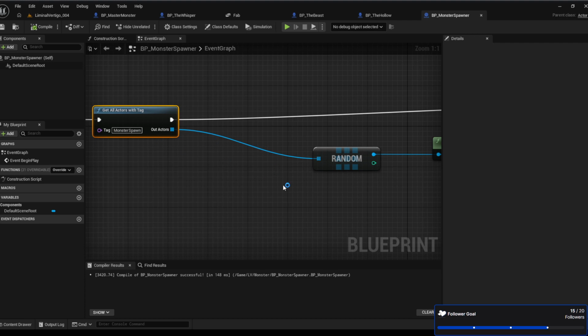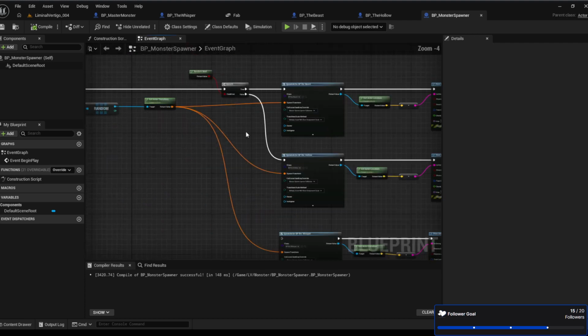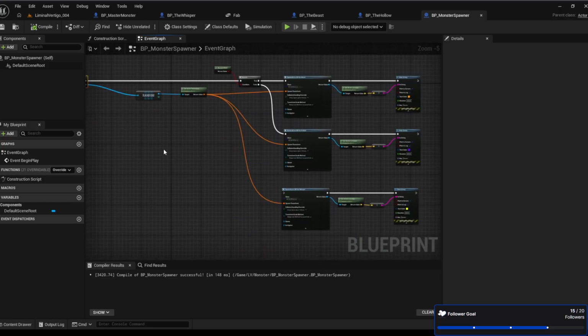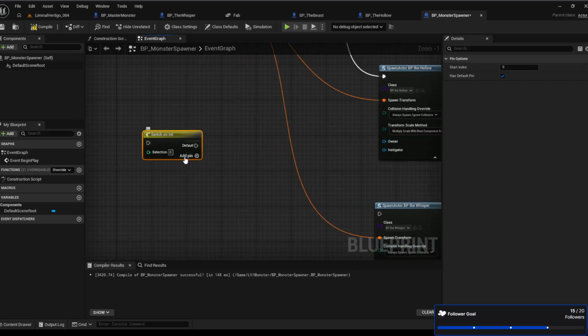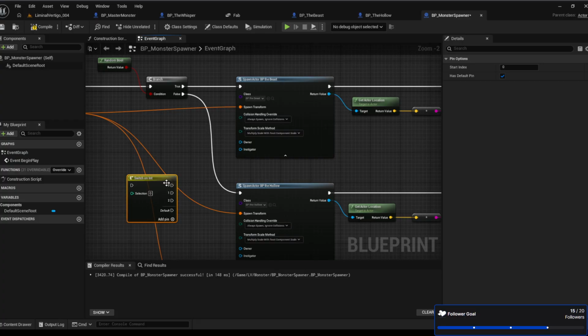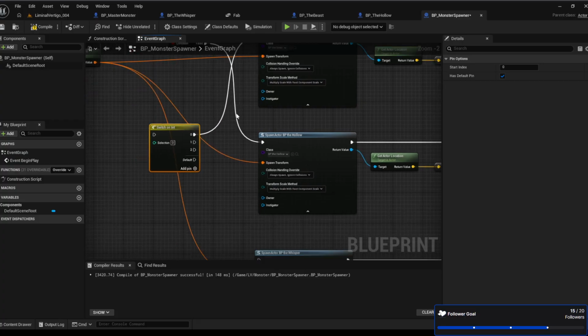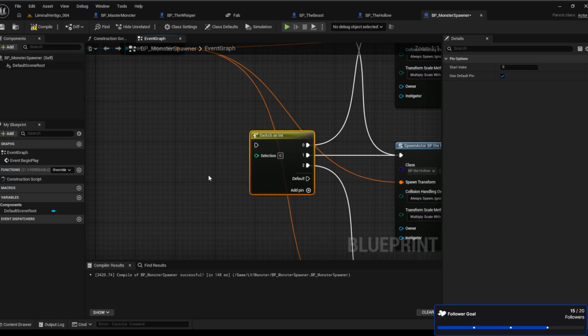So instead of the 2, now I have 3. So I need to change the logic to, I guess, switch on int and just keep adding hundreds of these pins. So the beast can be 0, the hollow can be 1, and the whisper can be 2.